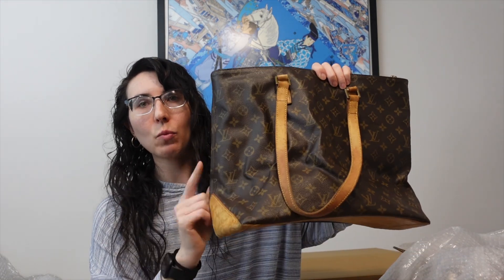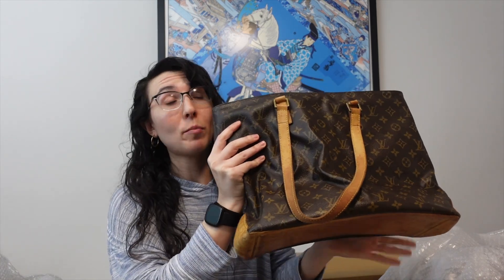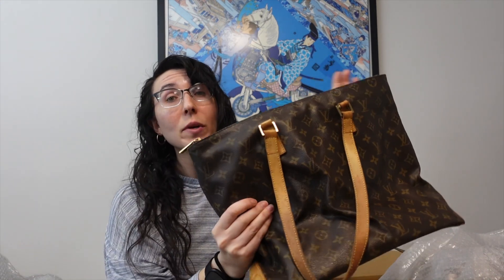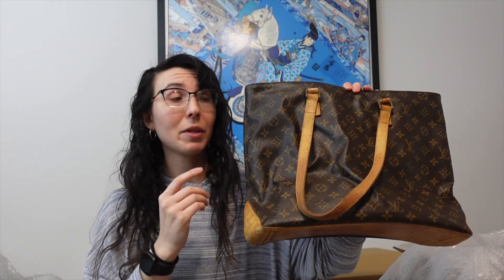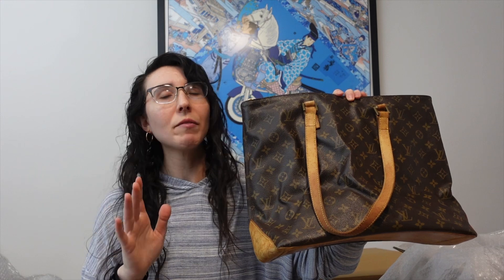It's a little bit old, younger than the one that I currently have. I'm so happy — I'm going to be able to clean this up and I'm so excited to use this. This is such a good travel bag; I really do recommend the Mezzo. I'll link some places you can buy the Mezzo in America, but I do recommend searching on Buyee to see what you can find. I have a video about how to clean Louis Vuitton canvas and Vachetta, which I will also link for you, because if you're buying stuff pre-loved you want to be able to clean it up for your own use.